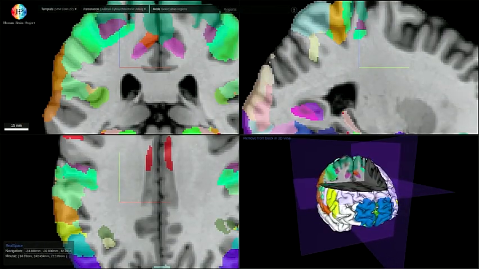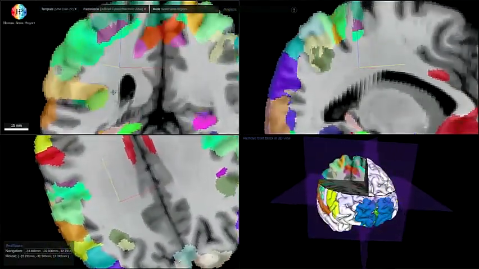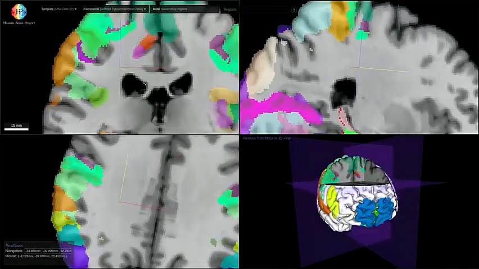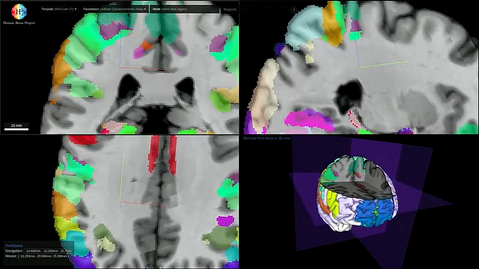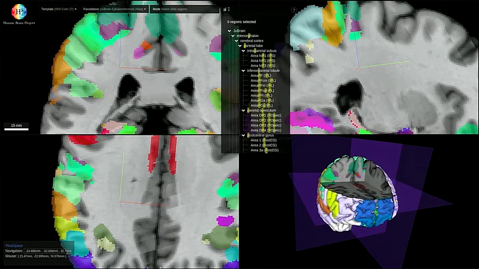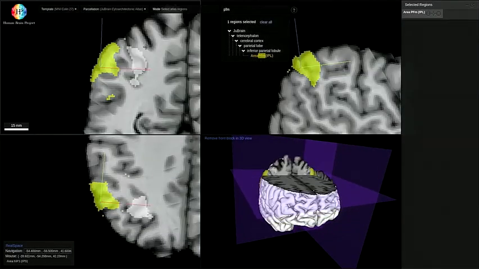And it is possible to cut the brains at different levels, also to introduce oblique sections, which is a very nice tool, because sometimes the folding pattern does not allow you to see the areas in the best way when you have only coronal and sagittal sections. You can play around with them.